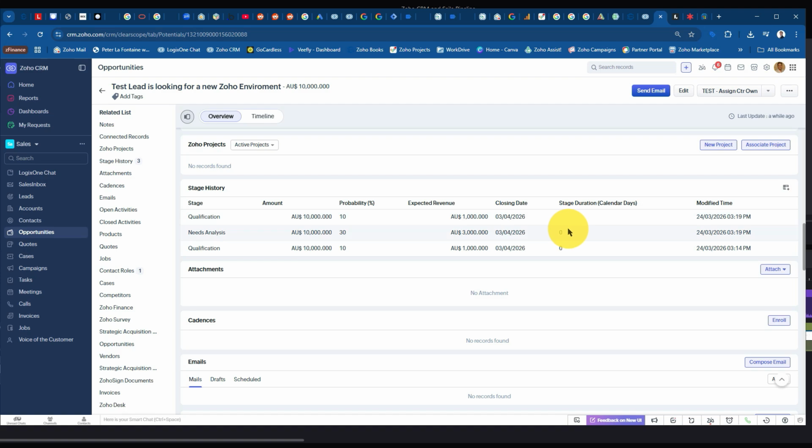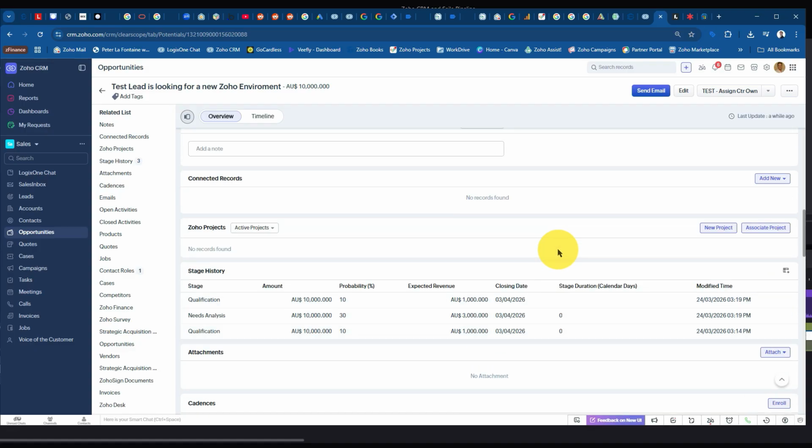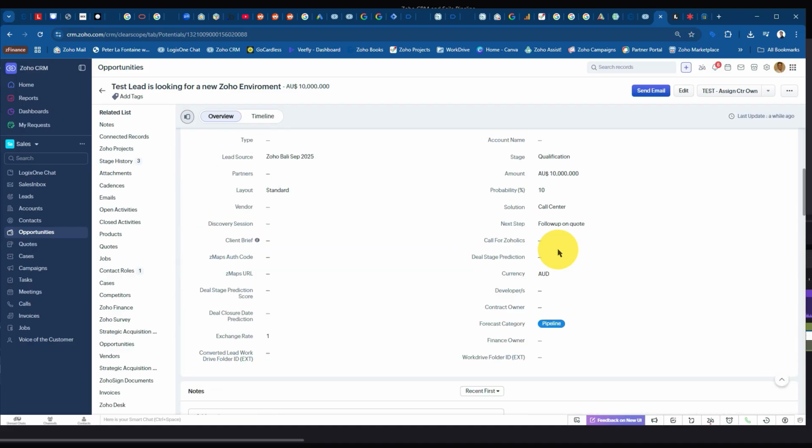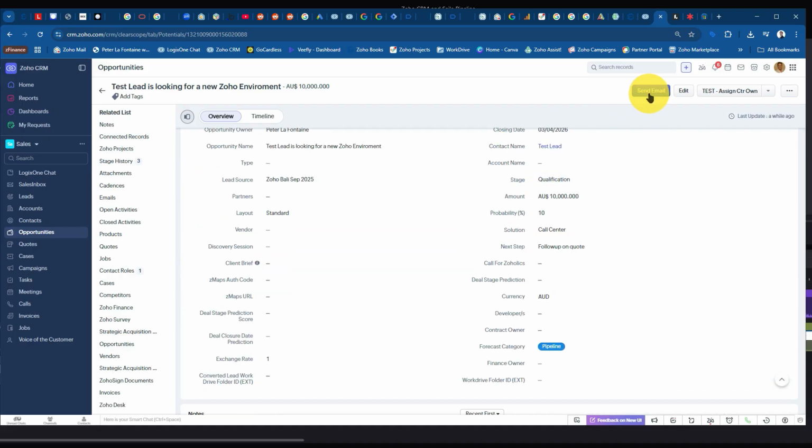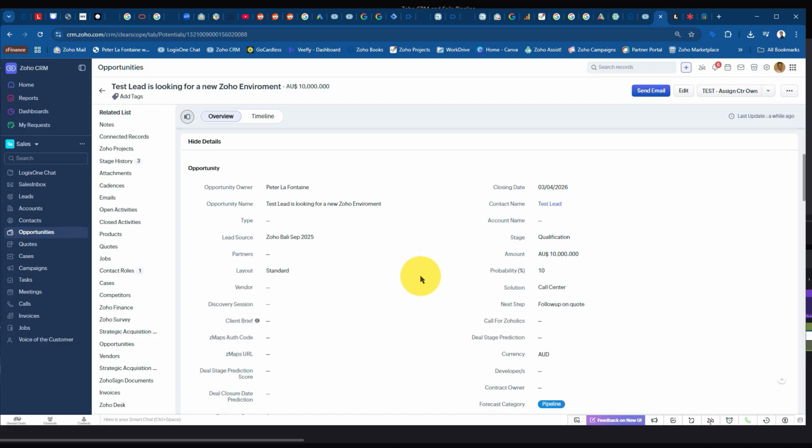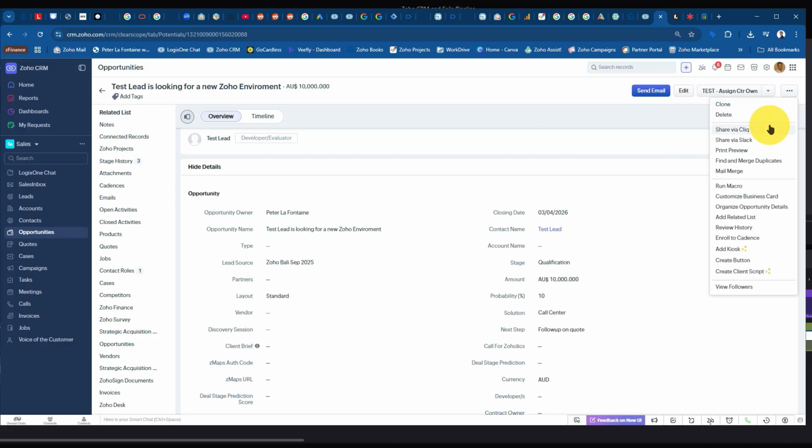And then I can go to the salesperson in question and say, hey, you need to be updating these. Otherwise, you're either not talking to the customer or you're not updating your deals or your opportunities. So it helps you do that. Again, as I mentioned, you can send an email from here. And in fact, you can also run mail merge from here if you want. So you can send templates to the customer.